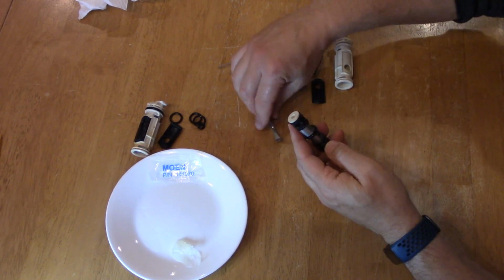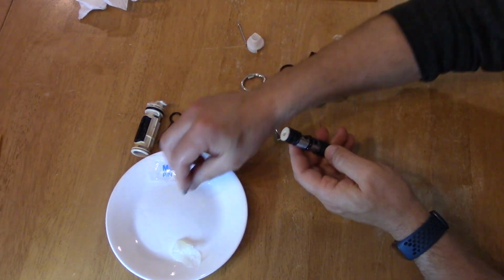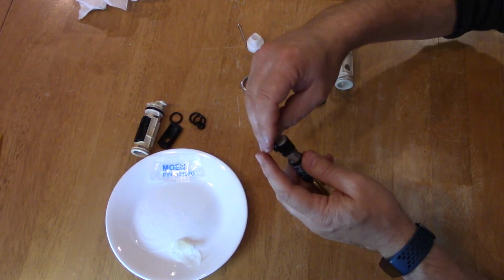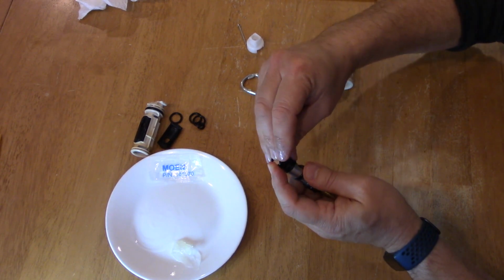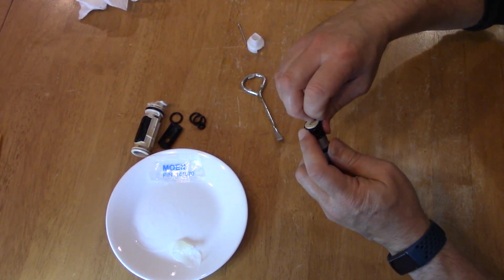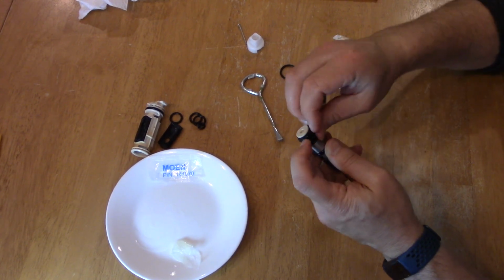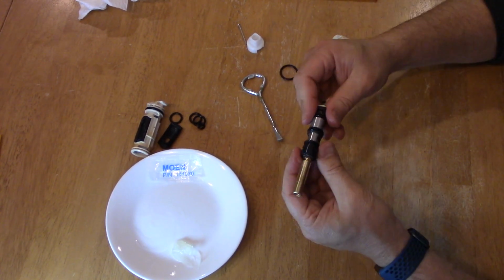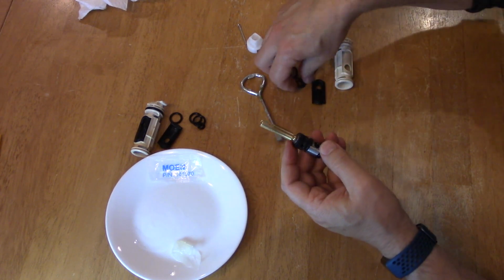Okay, next O-ring, same size. Get it into the lube, work it through, and then get that on there. Should be able to, again, just do it by hand. There we go. So those 2 are done. Now we go to these.